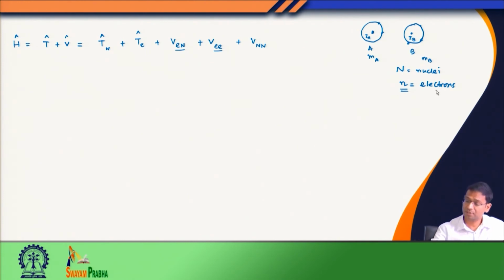Therefore, keeping this in mind, when we write the interaction between electron and nucleus or electron and electron, we have to make sure that each electron is interacting with all the nuclei present in the system. So, let us write down the kinetic energy of the nucleus. Since we have capital N number of nuclei, I will try to write it in atomic units.